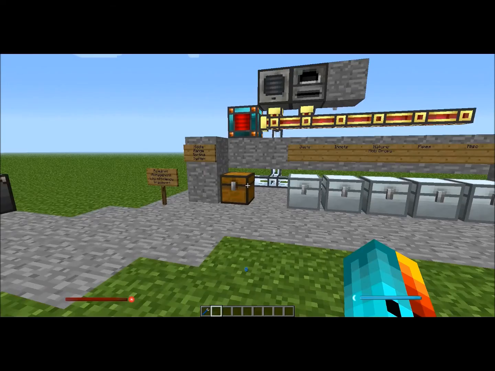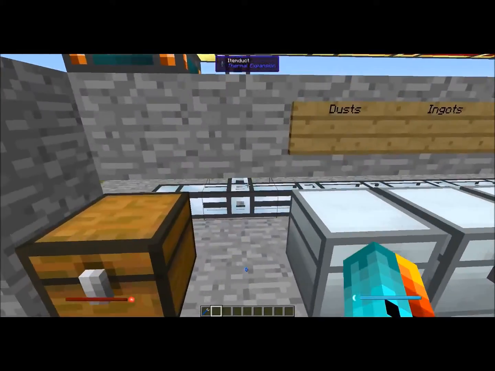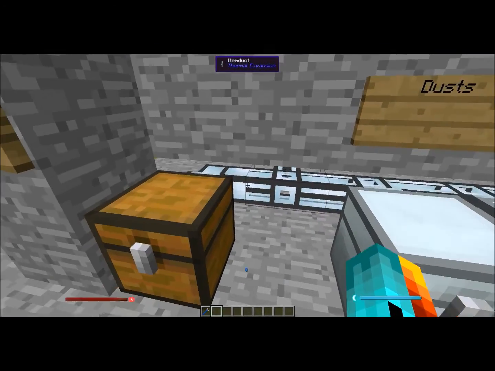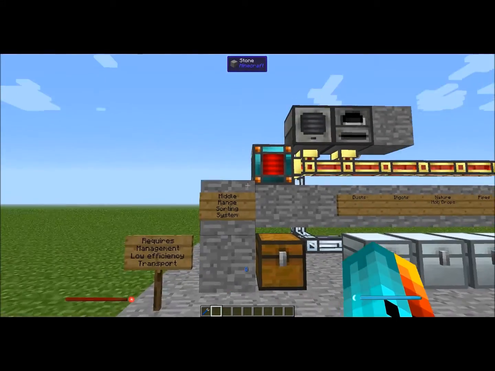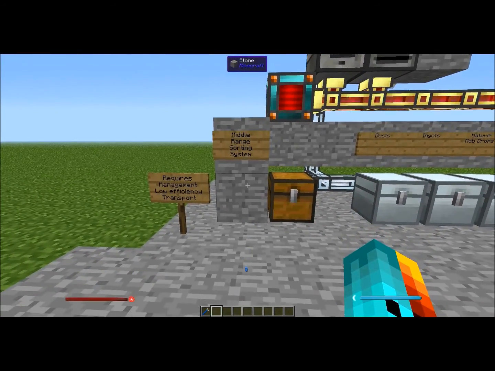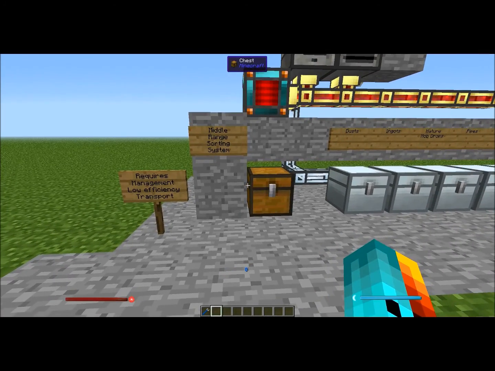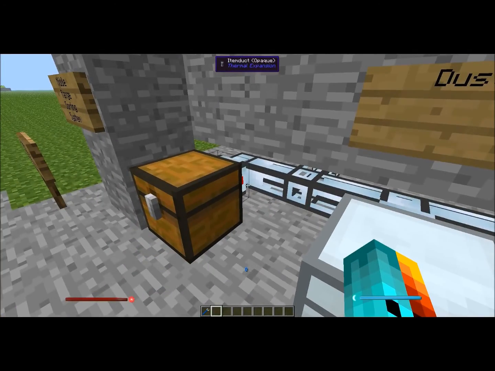The middle range one that I created is pretty much the same general idea, except it provides a little bit more control, I guess you could say, or less control, depending on how you view it. It requires some early management, and this one in particular is kind of a low efficiency one. I personally use Itemducts primarily for transport rather than sorting. Essentially, you have one of two options.